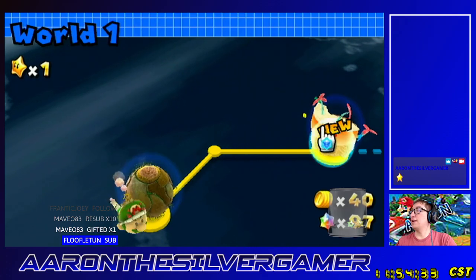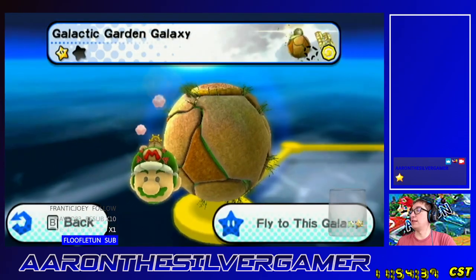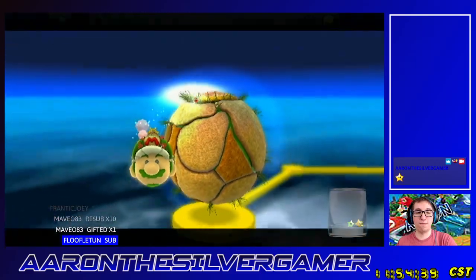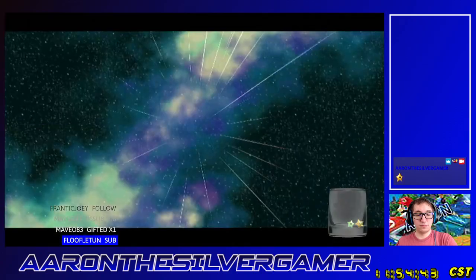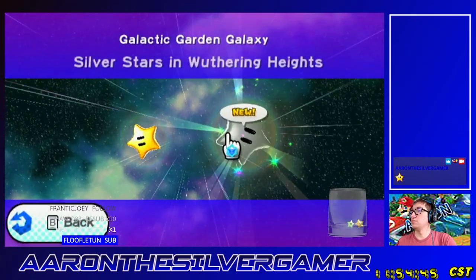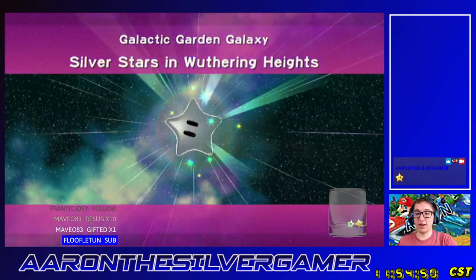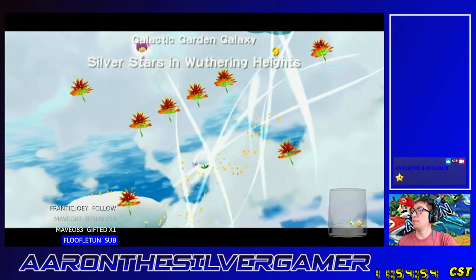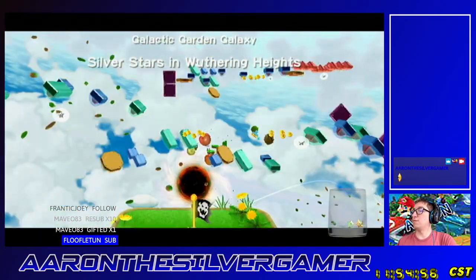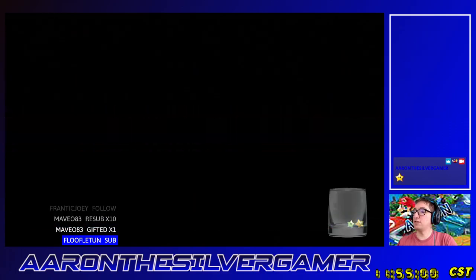So we have Galactic Garden and Sweet Treat, which we'll come back to Sweet Treat later, or after this next star. Silver stars in Wuthering Heights. I don't know if I said that correctly, so please forgive me if I did not. Oh, that's a weird looking mushroom. Hey, space junk reference.